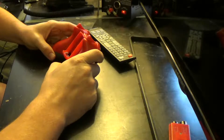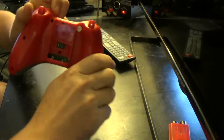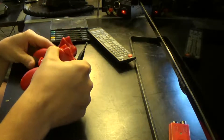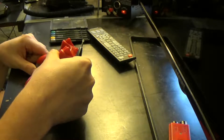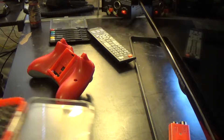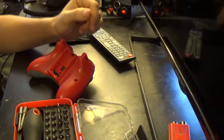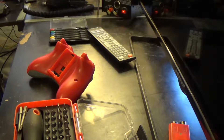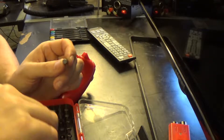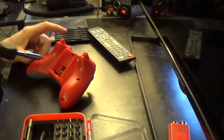So we've got one, two, three, four, five, six — and I'm going to guess another seventh screw under that sticker right there. So let's get my little Phillips and see if it'll fit. They are Torx head. So hang on just a minute here. Alright, so I've found a Torx head bit that fits. I've actually found it in my gunsmithing kit. Gunsmithing kits are handy to keep around, especially if you own firearms, because they have a whole bunch of weird-sized screwdriver tips. This one is a T9, if that tells you anything about the size of it. So let's go ahead and get some of these screws out.